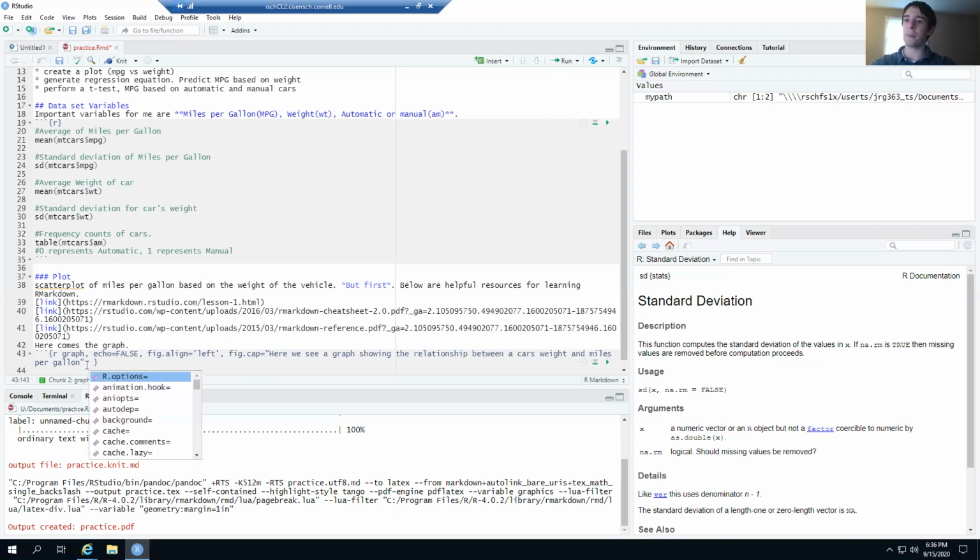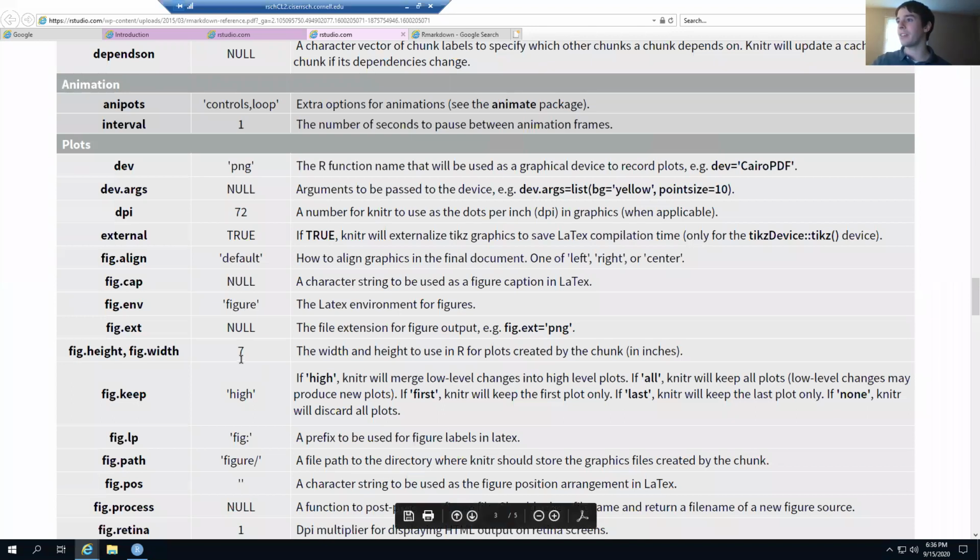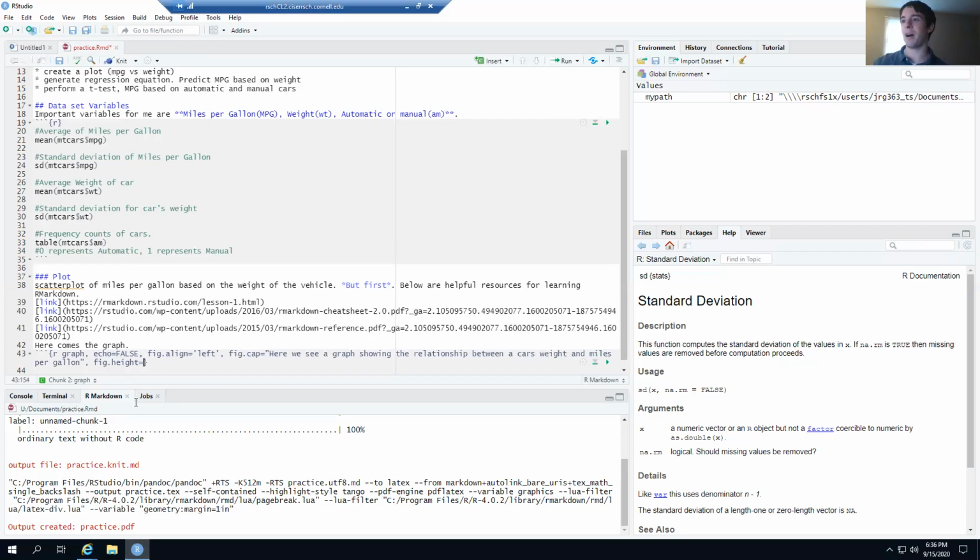And lastly, I'm going to add the options of fig.height. I remember from my documentation that the default figure height and width is 7. Now, I kind of want my figure to not be as tall as 7 inches.